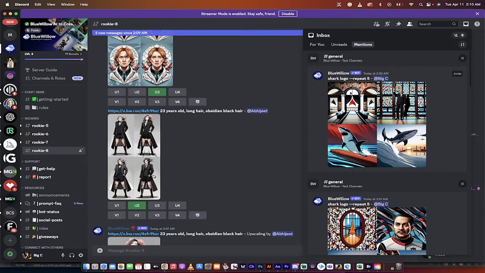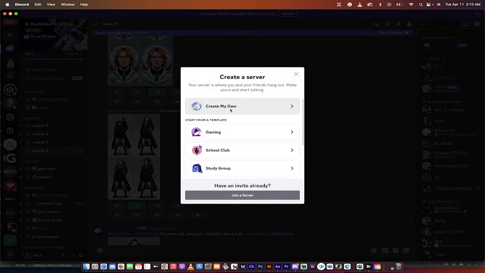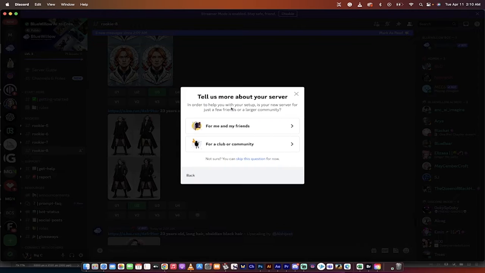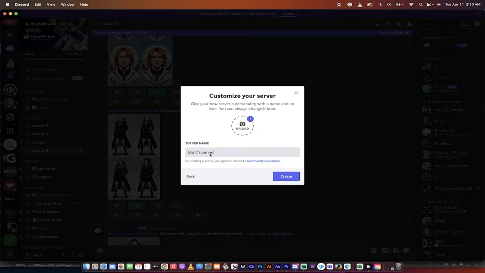The second step, if you want to go a little further and you don't want to deal with this problem ever again, click on this plus button and add a server. When I click that plus button, it gives me a few options. I'm going to create my own server, and it's going to be for me and my friends, which is all one of me, and I'm going to call this Blue Willow for fun. Okay, all right, maybe my spelling's not so good, just kidding. Okay, so there we go. I'm going to create Blue Willow, and I'm going to skip the image part. I'm going to click create.